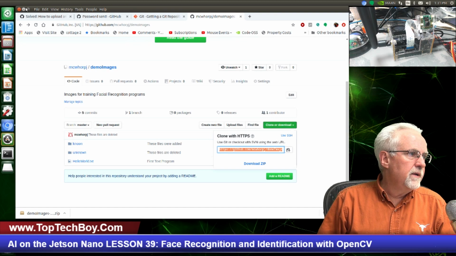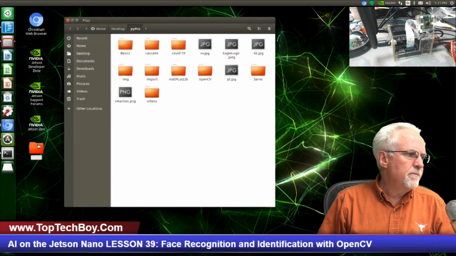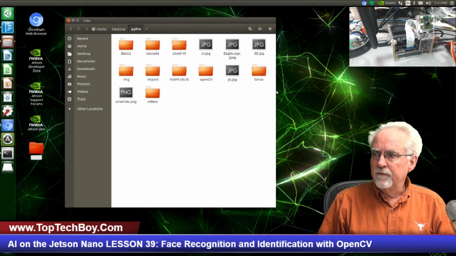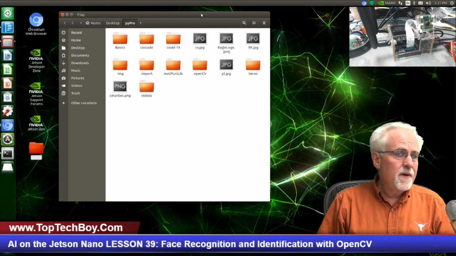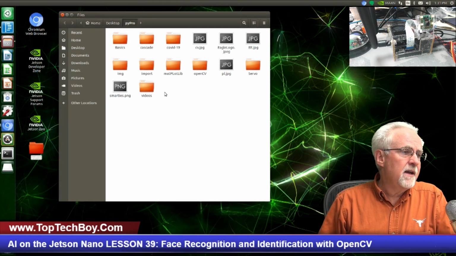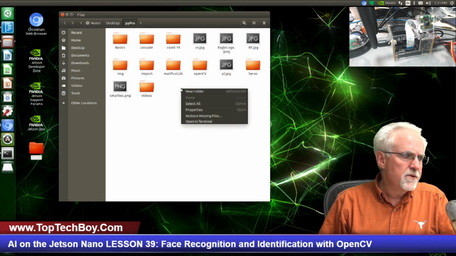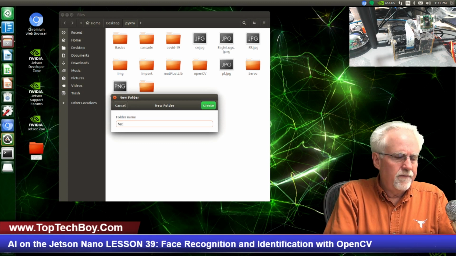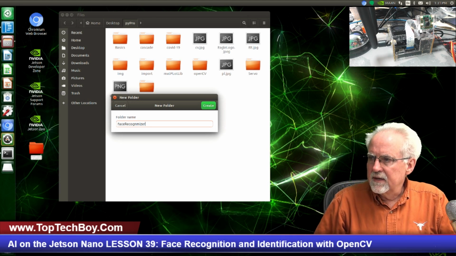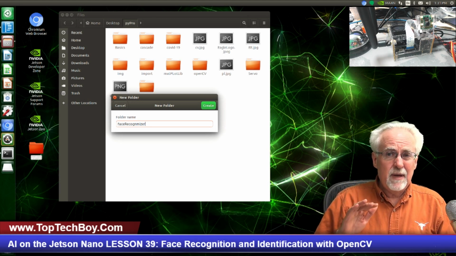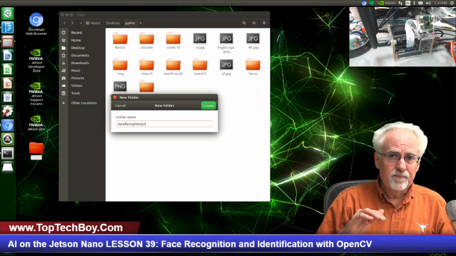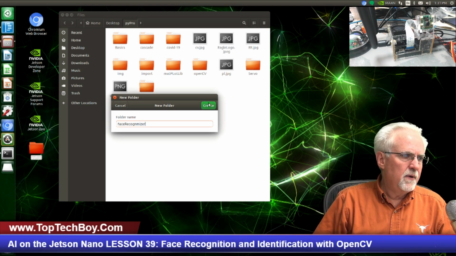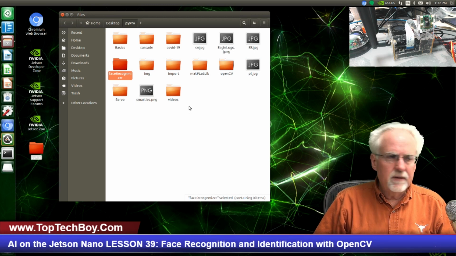All right, now we are going to come over to PyPro. You've got your PyPro folder where you keep your Python work in this series. Inside of PyPro, you can see some of our old folders, but we're going to start with a new folder, and that folder we are going to call FaceRecognizer. If you're going to be using the same paths as me, it's FaceRecognizer with an uppercase R. Then we are going to create that, and there it is, FaceRecognizer.